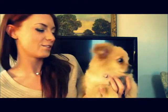So this is Sophie. Sophie is a 3-month-old Pekingese Pomeranian mix. She's a little sleepy right now because I just woke her up from a nap. But I wanted to show her to you guys because she's super cute, and to let you know that I'm still here. I'm still reading and reviewing and blogging, but I haven't been able to do it as much because I'm taking care of her. Like I said, she definitely keeps me busy, but isn't she so cute? Okay, just threw her back in her bed.